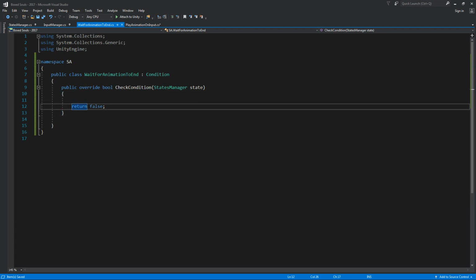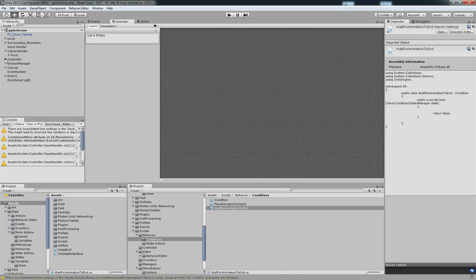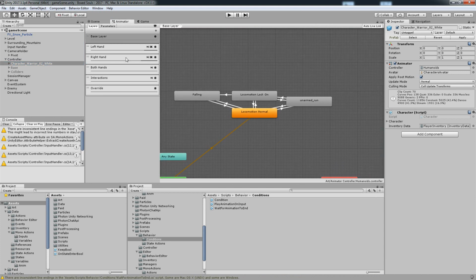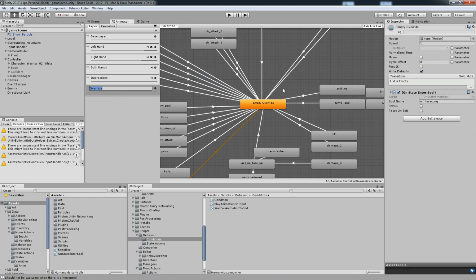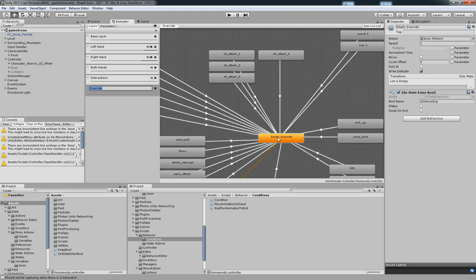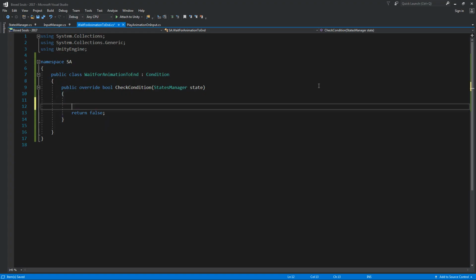So here's what we need. Whenever we play an animation, as you remember, into our controller, and whenever we play an attack animation, we go out of the empty override, and when we finish with one of the animations and go back down here, for example, the bool name is interacting, it is going to return to false. So that means if this returns a false one, then we are basically finished playing the animation.